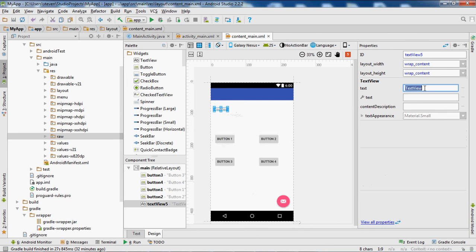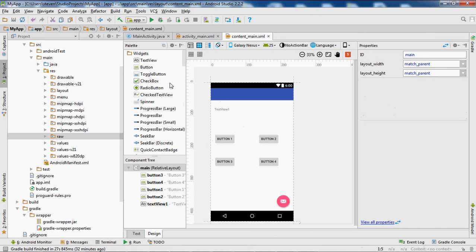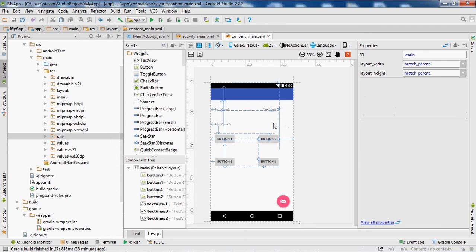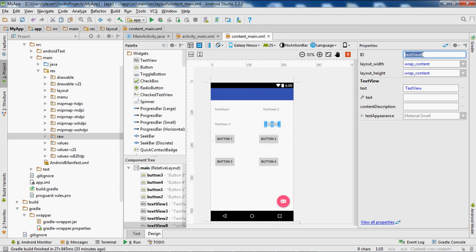So we'll call this text view 1, view 2, view 3, and the last view, view 4.